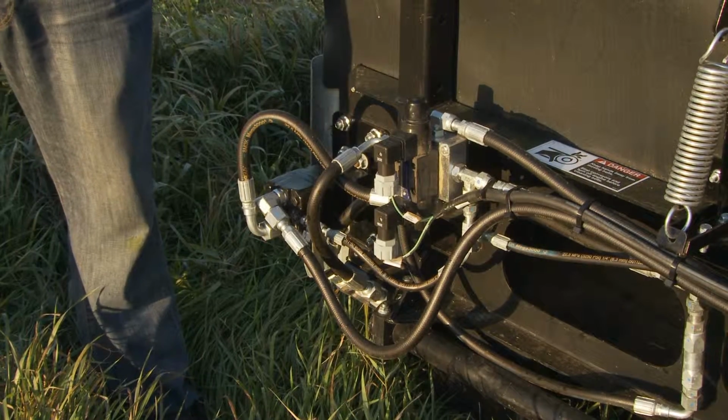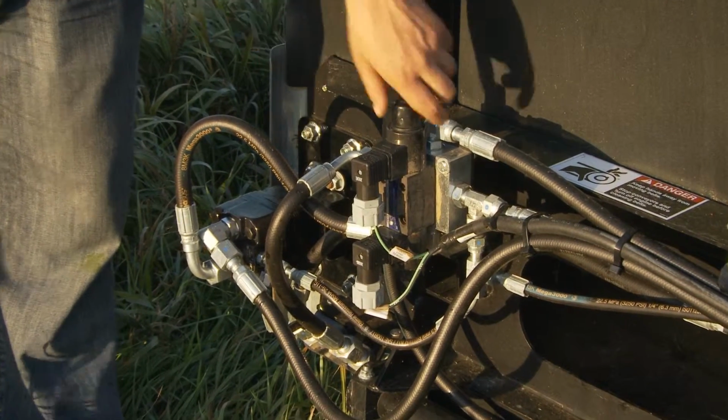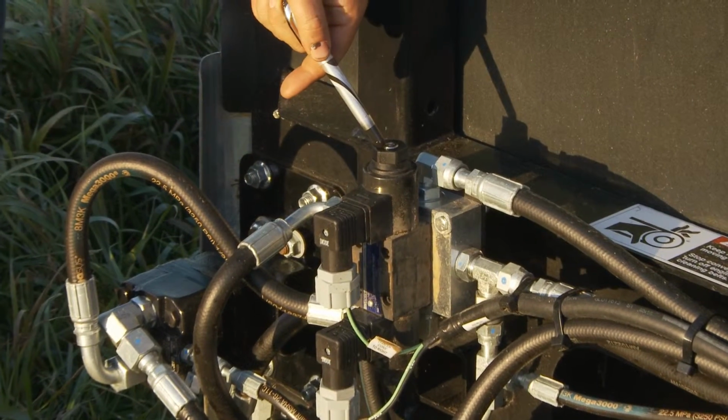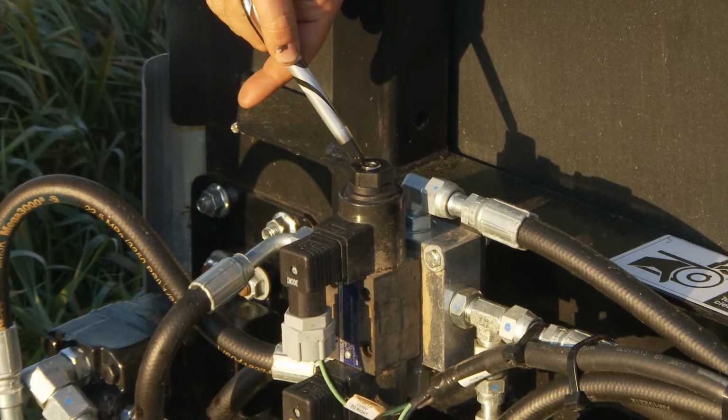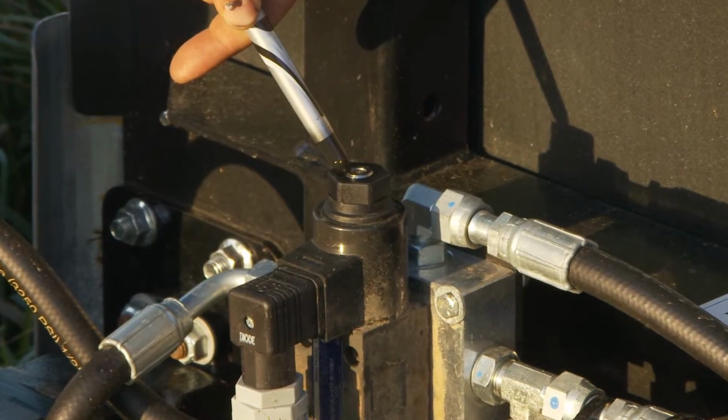A useful shortcut when troubleshooting conveyor issues is to use the manual override button on the conveyor reversing valve. By using a punch, you manually shuttle the valve to move the conveyor. This allows you to verify whether you have an electrical or hydraulic issue.